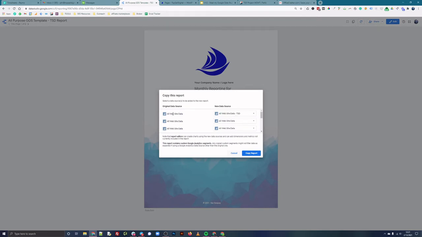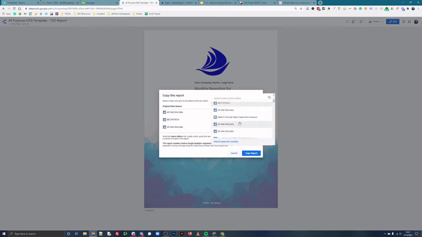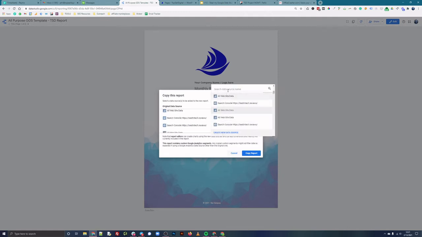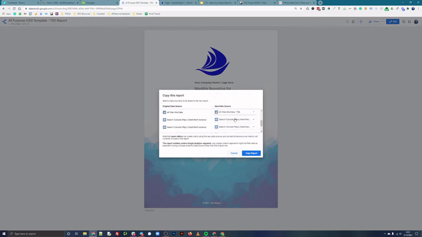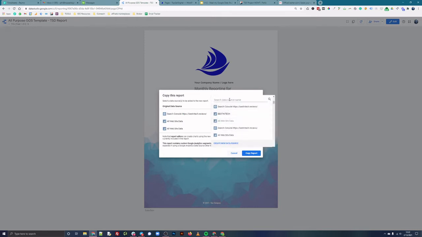Okay, so this is a Google Analytics property. That's going to my new Google Analytics property. I'm so glad I named it because I can just go here and search. Beautiful. Do the same thing for the other Google Analytics properties. So that's 1, 2. Okay, this looks like another Google Analytics. So let's go. Now, if I didn't nickname it, it would be all website data over and over and over again. So again, renaming these connections is super helpful, and I didn't start doing that until this year, 3 years in.